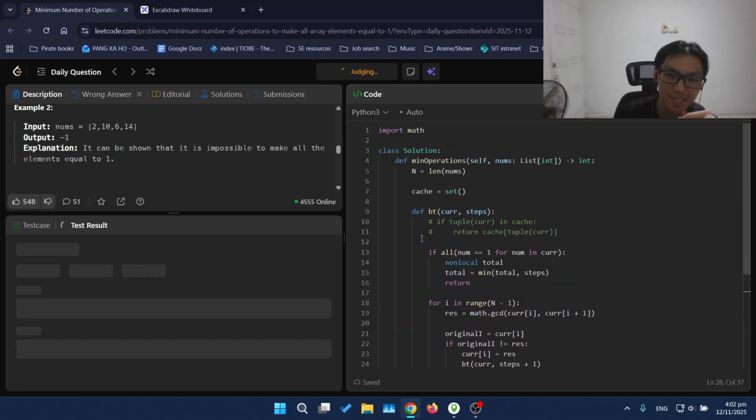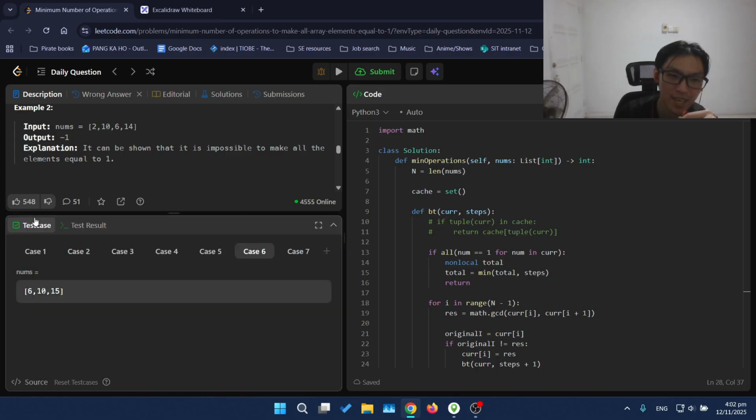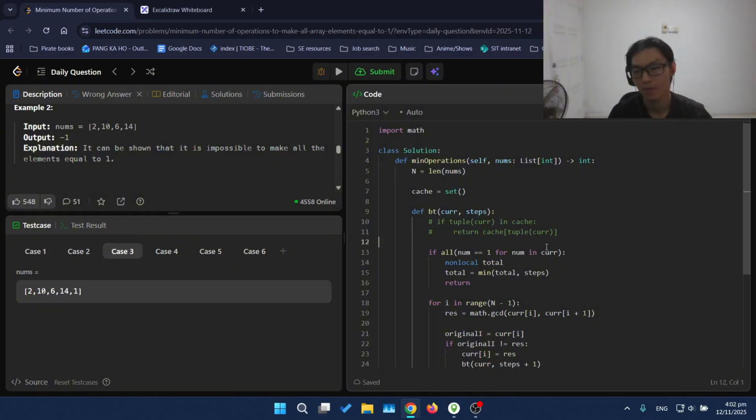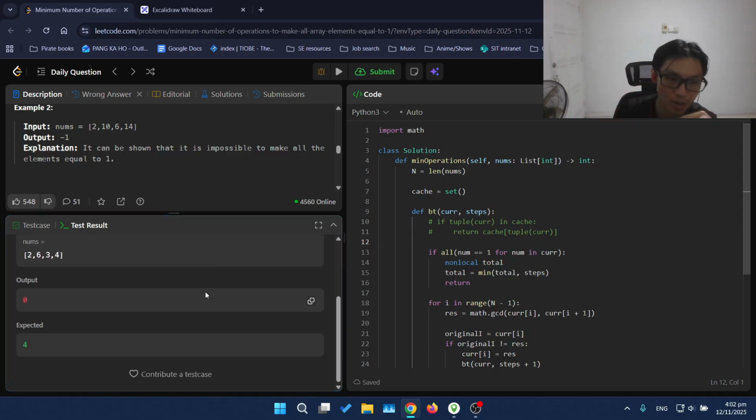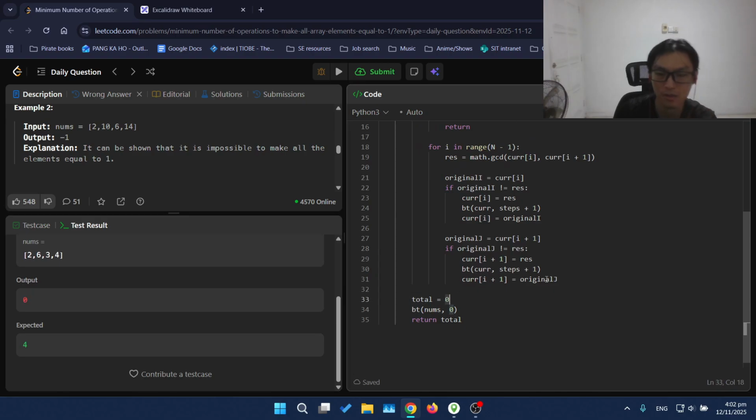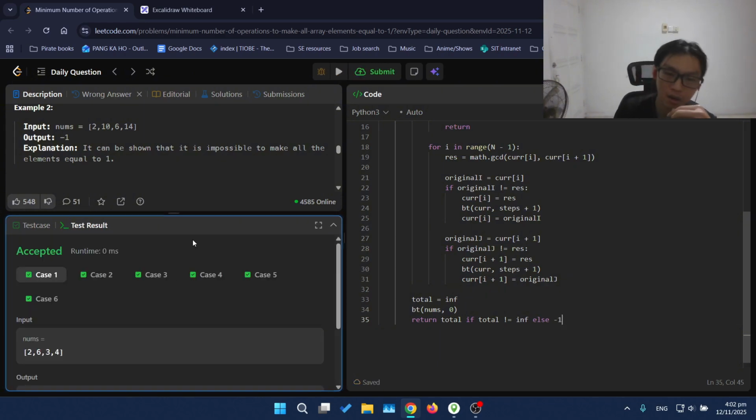Maybe it's too much. It's wrong though. 0? Oh shit. It should be infinity. Okay, the backtracking code works. That's good news.